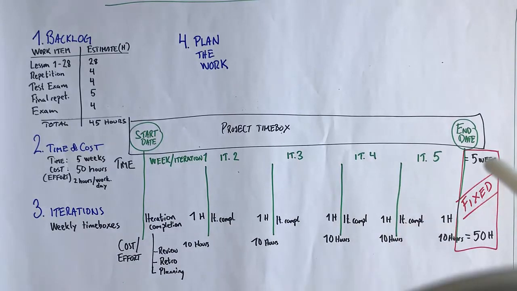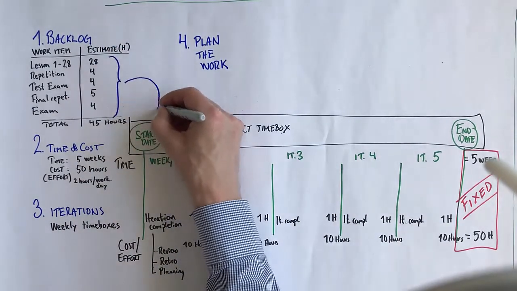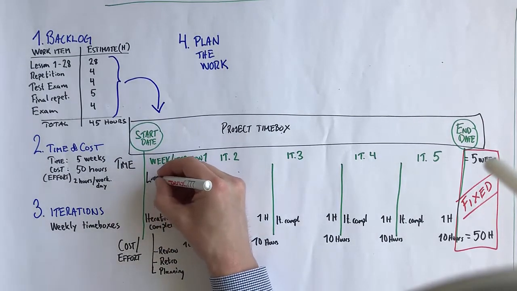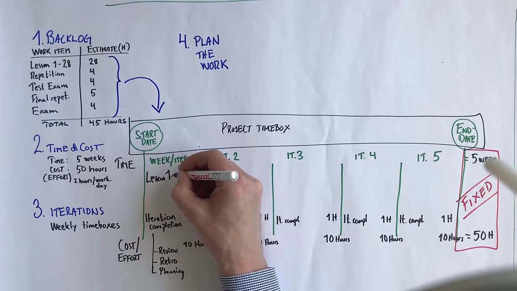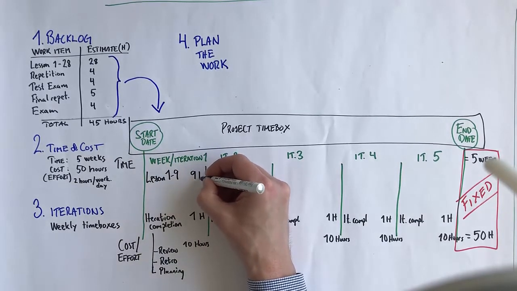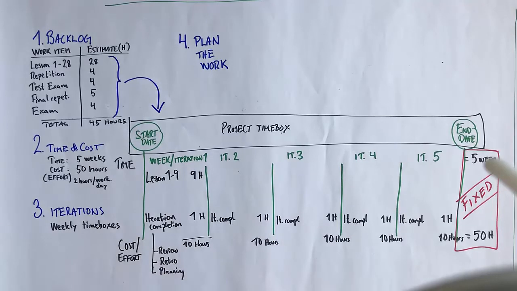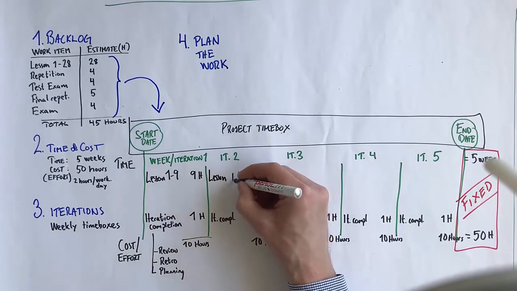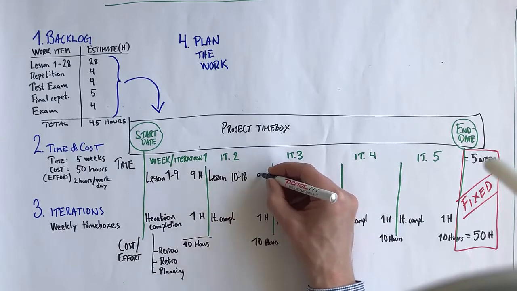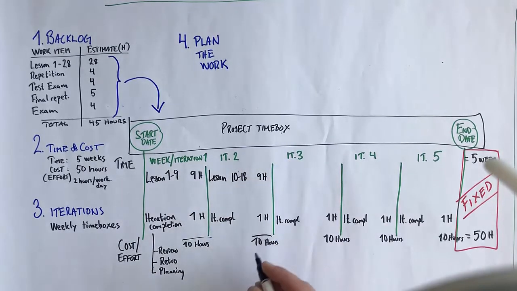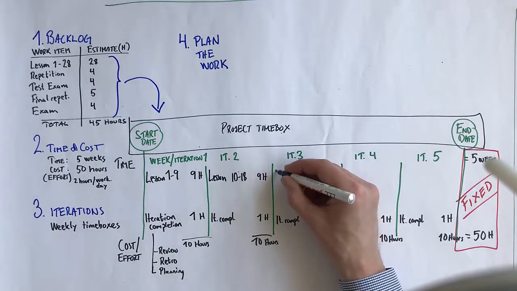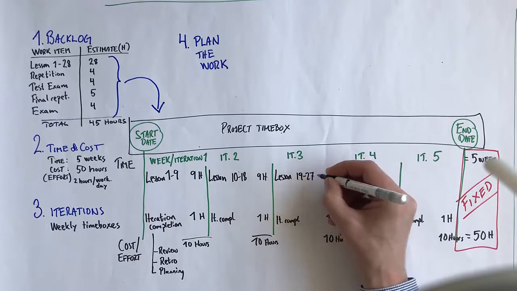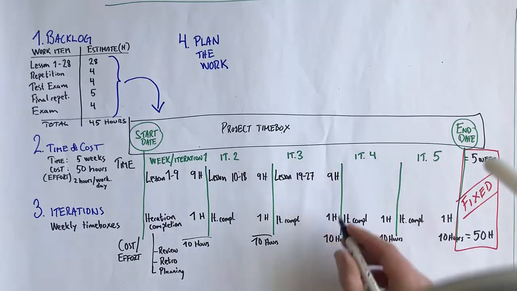So we're simply going to give it a time box of 1 hour. So we know that at the end of each iteration, we're going to spend 1 hour for what we call iteration completion. And that's going to be review, retro, and planning. So we have 1 hour. We have 9 hours left capacity for each iteration. I'm just going to fill it up with the work here from the product backlog. So we do lesson 1 to 9 in iteration 1, lesson 10 to 18, and so on. And it all equals out to 10 hours. That means we're 100% loaded for each iteration.